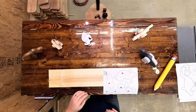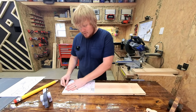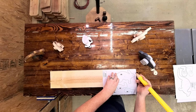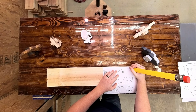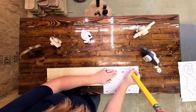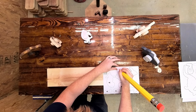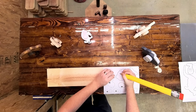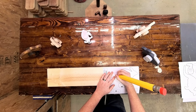A shortcut to transferring your rabbit onto the board without using transfer paper is to just put your rabbit onto the board, and then take your pencil and trace out where the rabbit is, just like this. It's best to use a dull pencil, or one that has a really fat head, because you don't want it to rip through the paper when you're pushing down too hard.